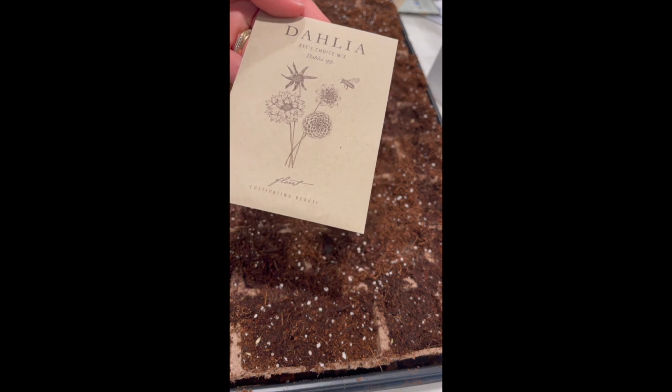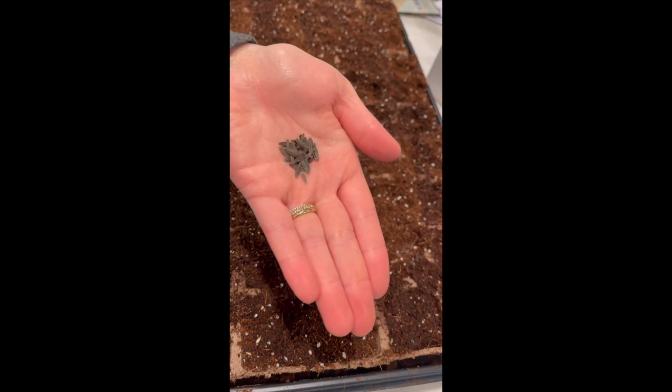And then next up, I am growing some dahlias from seed. You can also grow dahlias from tubers, but from seed is a very economical way to do this. It costs less than tubers, so I'm going to do both dahlia seeds and a couple of tubers in my garden to get a wide variety of dahlias this year.